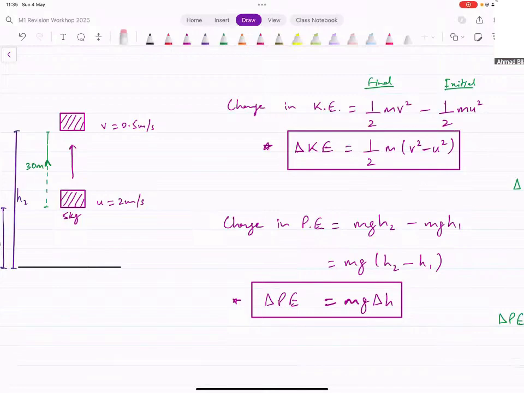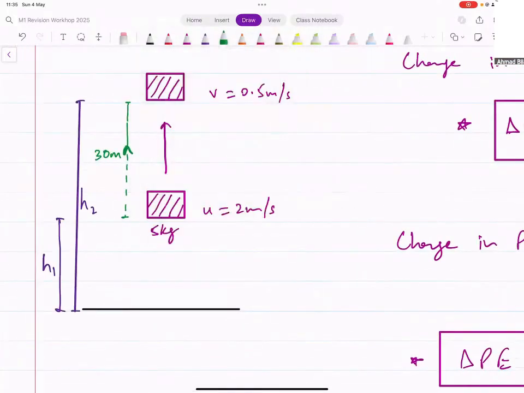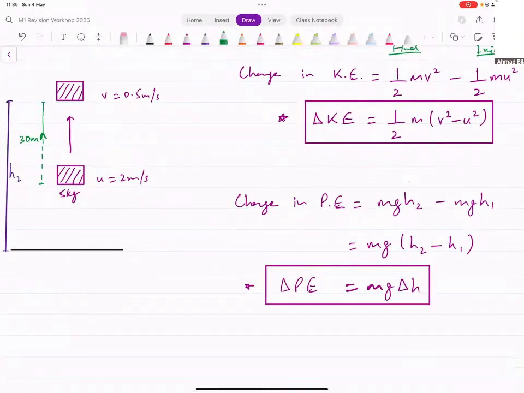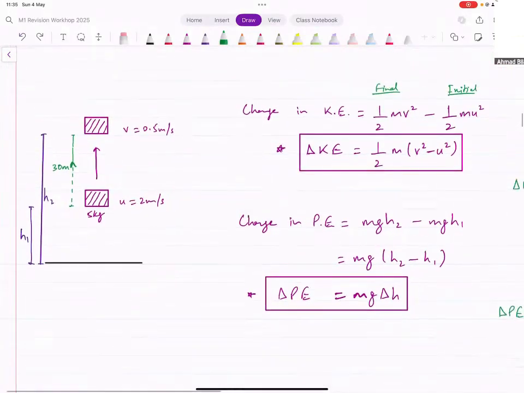What about change in potential energy? Now, in this case, potential energy at this point would be mgh1. At the other point, it will be mgh2. But we do not know the values of h2 and h1. How do you find change in potential energy then? We could say it's mgh2 minus mgh1. Take mg common, and that leaves us with h2 minus h1, the difference between the heights. So the change in potential energy is actually given by this mg into delta h, change in height.